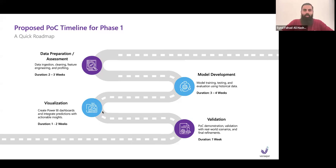Then we have the visualization on top of it. Now, this part is the most interesting for me because this is where I see the information. I love to see what we have gathered from the solution that we have put in. This is the final step where everything comes together, like the Chevron dashboard we just saw, showing what the RPM is, what the vibration is. It's telling us specific alerts and escalations as to where the predictive maintenance is supposed to be done. It's showing me which machinery is moving in the right direction or not.